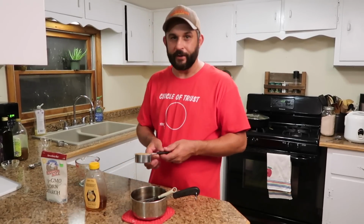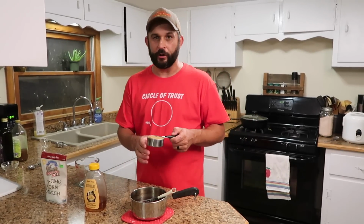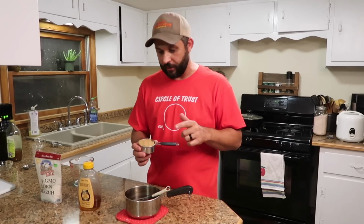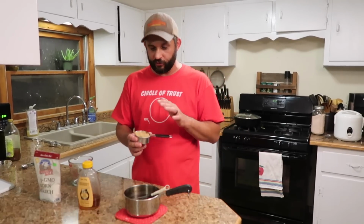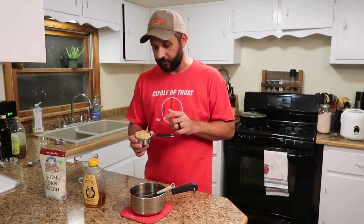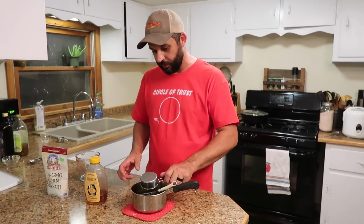Next thing we're going to add is half of a cup of brown sugar. Now again, we don't like to consume GMOs on our homestead, so we use brown cane sugar. If you're not using sugar that says cane sugar, it's most likely made from GMO sugar beets, and that's something you really don't want to, well, in our opinion, you don't want to consume. So cane sugar is the way to go.